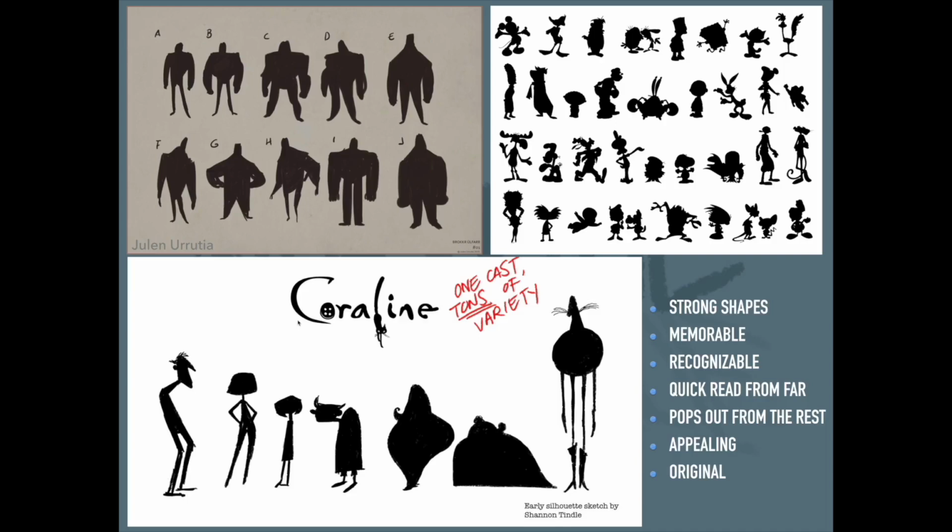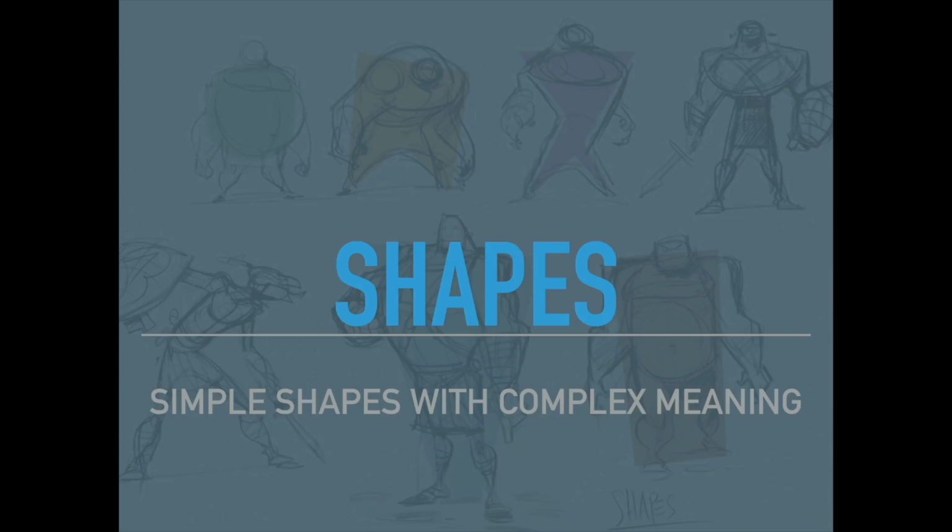And when sculpting a character in ZBrush, you can also test the silhouette by changing the material to flat shader. So, flat shader is a default material that has no lights and no shadows, and it shows only the color. So you will actually see something like this when you switch to flat shader. And this way you can see if you're moving the right way. So just by looking at these, you can easily tell who is who, because their silhouettes are easily recognizable, they are original and unique. The next core principle is shape.